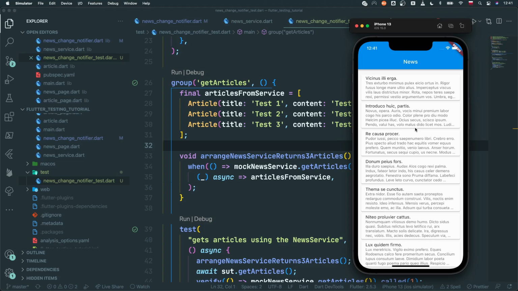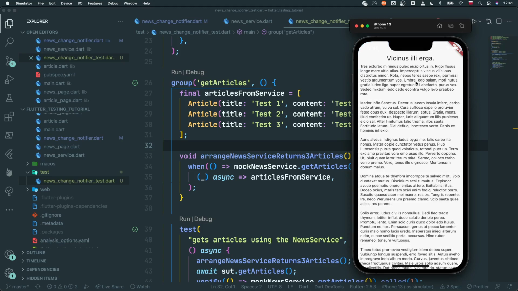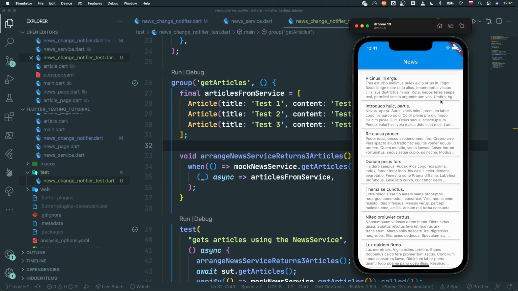For example, in this app, the integration test we are going to write is going to navigate to another page by tapping on a list style, right? And it's going to check if everything fits, if everything is displayed correctly. So this is going to be for the integration test, whereas the widget test, which should be simpler, is not going to go to another page at all. It's just going to remain here in the news page, and it's just going to check things inside of the news page, but it's not going to navigate away, right? So the widget test will be simpler than the integration test.